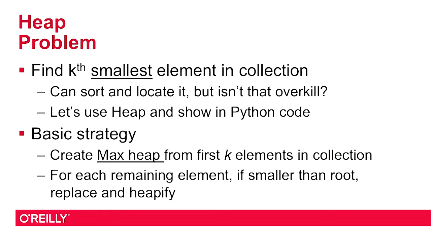Let's think about the intuition for why this would work. If I'm trying to find the kth smallest element, with my max heap, I start with k elements, let's say it's 3. I've got 3 elements, and because it's a max heap, that root is greater than either of its two children. So if I start to think about which is the third smallest in a heap with 3 elements, it's in fact the one that's greatest, because it's greater than the two children who are smaller than it. It's an interesting little shift there to make.